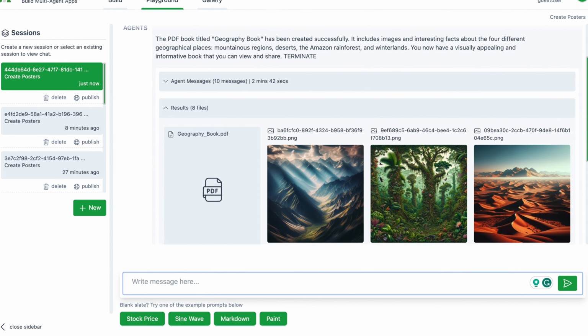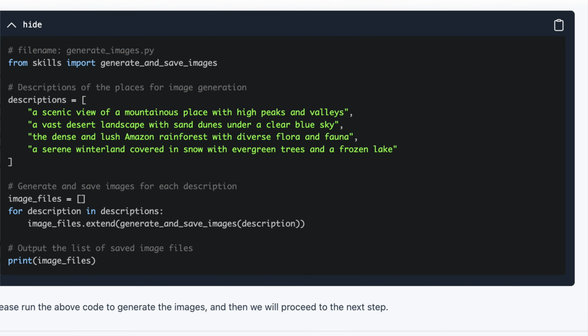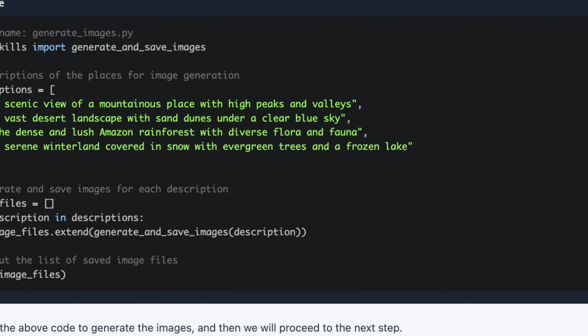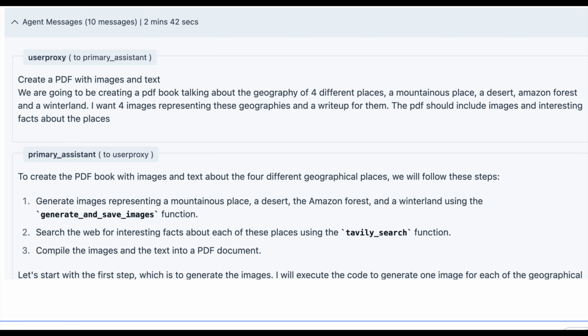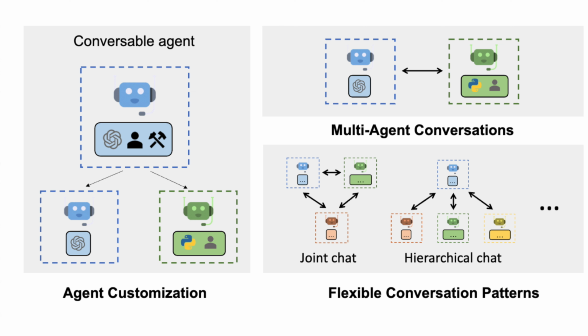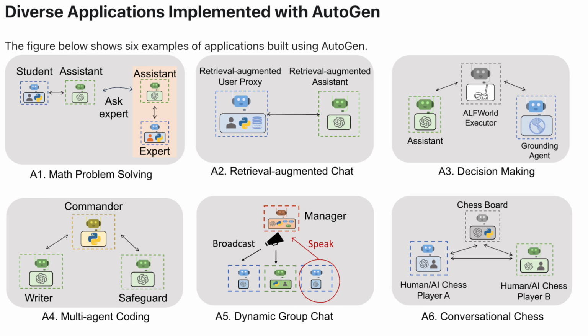In this video, we're going to be exploring Autogen Studio. Now, before we talk about Autogen Studio specifically, let's talk about the Autogen framework itself. Essentially, the Autogen framework is a framework that was designed by the research team at Microsoft, designed to build generative AI applications simply by having agents talk to themselves as well as a human to solve problems.